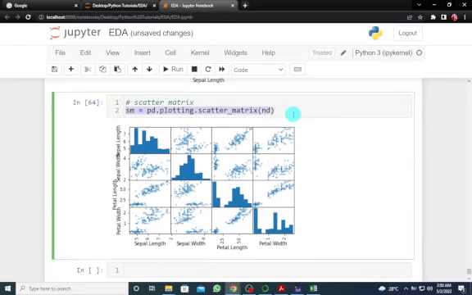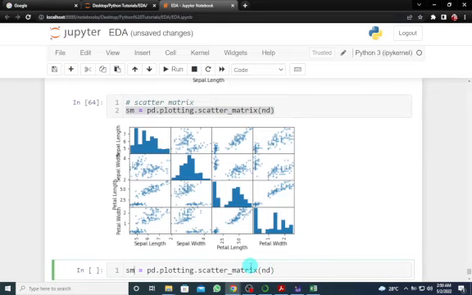So let me copy this and paste it here. I'm going to change this to scatter matrix 1, and add some features to this. So let's say this time I want the diagonal to be, let's say, the kernel density estimate, right, instead of the histogram plot. And I want to give a color to this. So let's say this should be green. Right, so let's quickly run this. Okay, shift enter.